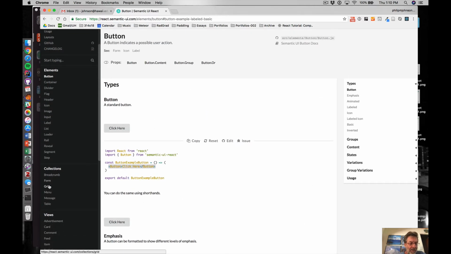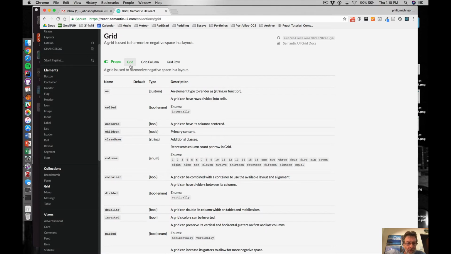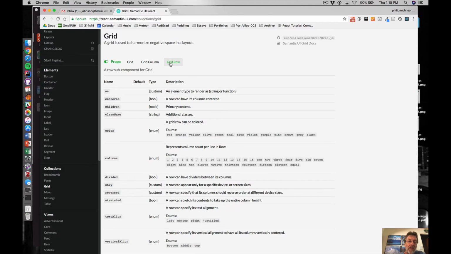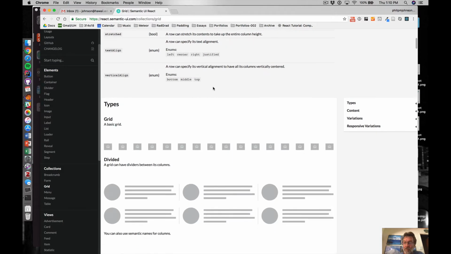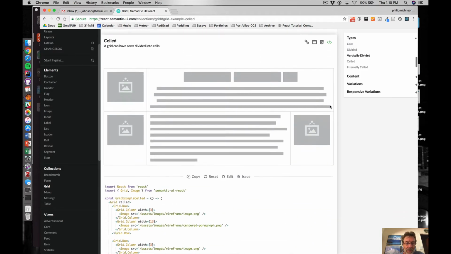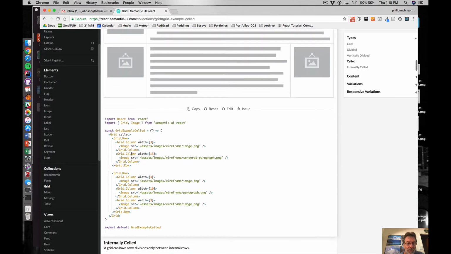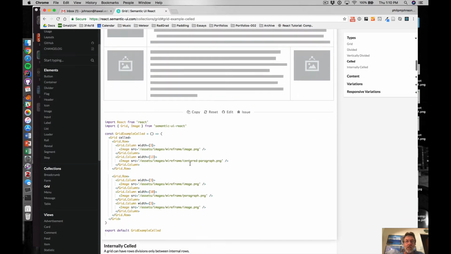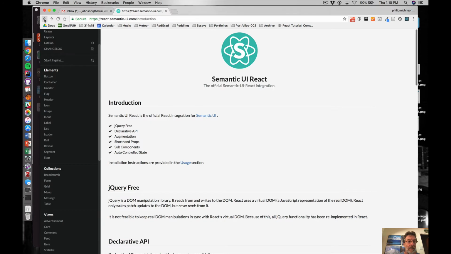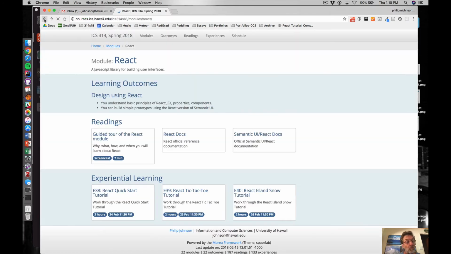Also notice things like if you look at a grid, you'll see that you have an outermost grid, and then you could have a grid.column, you could have a grid.row. These are interior elements that you use. So, if we, sorry, if we look at one of these guys, you can see examples of a grid with an interior grid.row. So, you're going to be spending a lot of time in this documentation over the next few weeks. No lie, but it's really rockin' documentation.